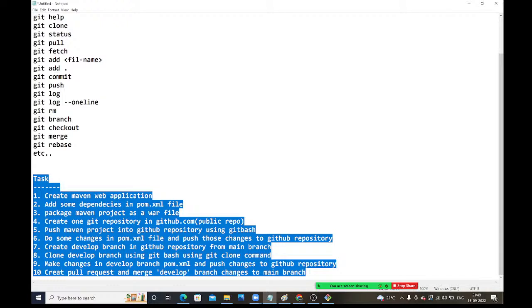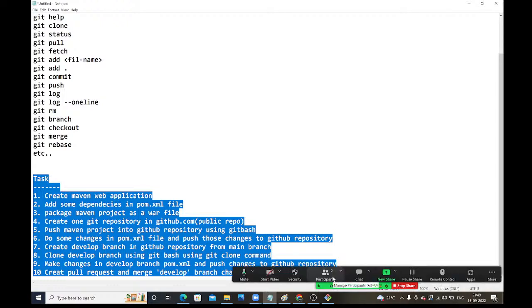If you do this, you will understand practically how to get the code, push the code, and raise a pull request. You will complete this task, right? Respond, guys, yes or no?